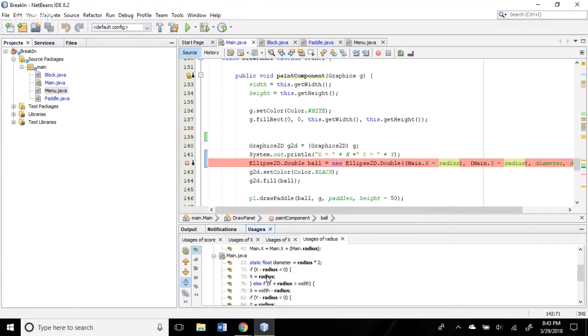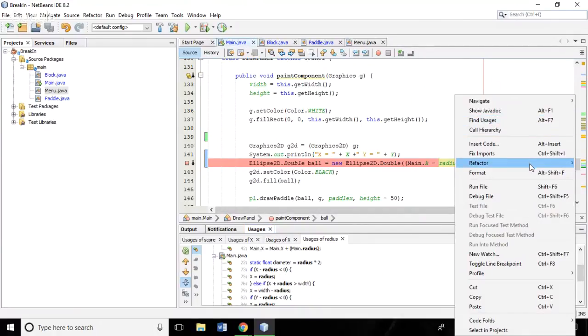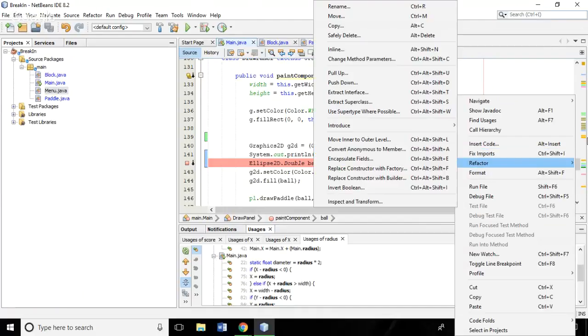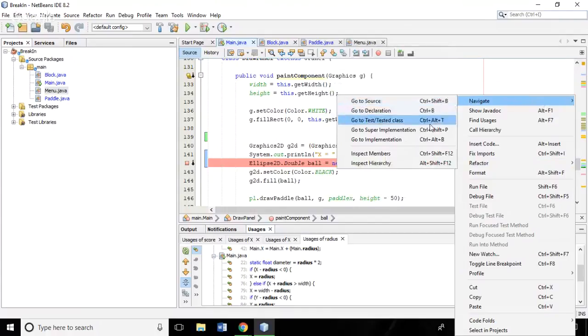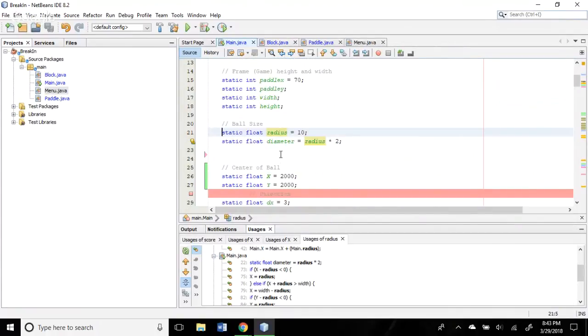Say right mouse button, click on radius, and say go to definition or whatever. Let's see what navigate does. Yeah, go to declaration. Okay. 10. Of course it's 10. So the reason it starts off the screen is because it's 0 minus 10.